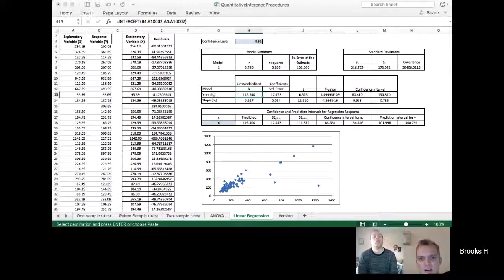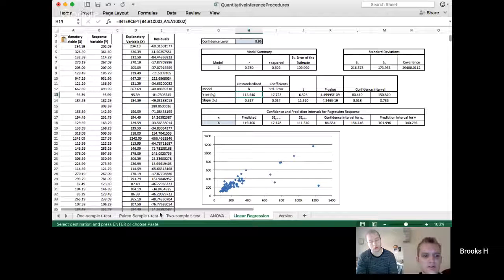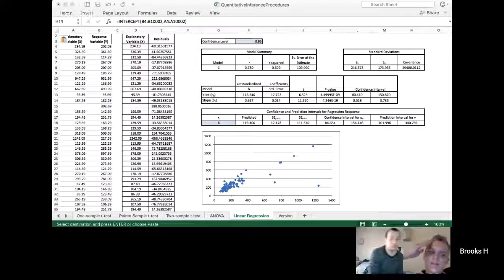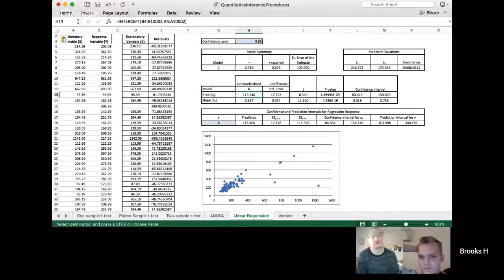Me? Oh, this is a linear regression. So what did you enter in for this? It's the same data we had on the direct flight costs. So 90 is your explanatory variable. That's what you're using to predict. And 14 is your predicted variable because that's what you're predicting. So you can put the 90 days into X and the 14 days into Y, and that's what I got.